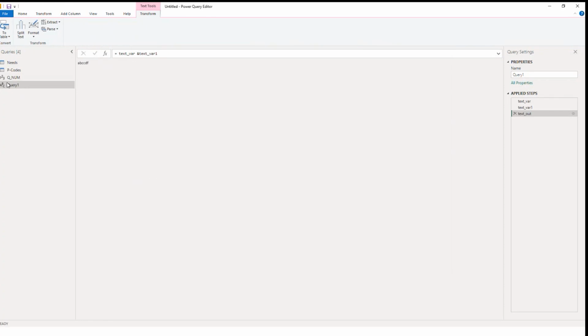And as you can see, you can find here the letters that give you an indication that the output of this query is text. I should move a bit faster.